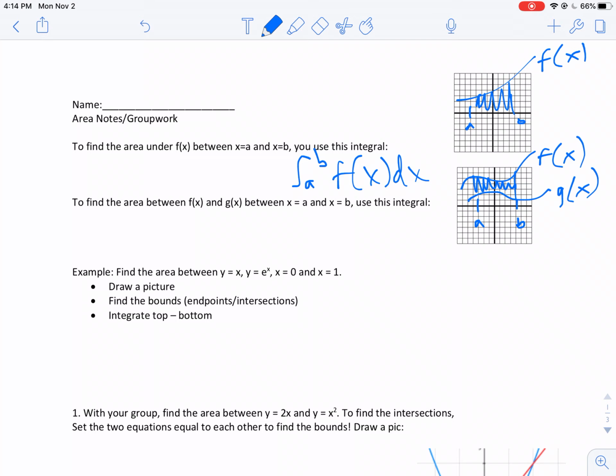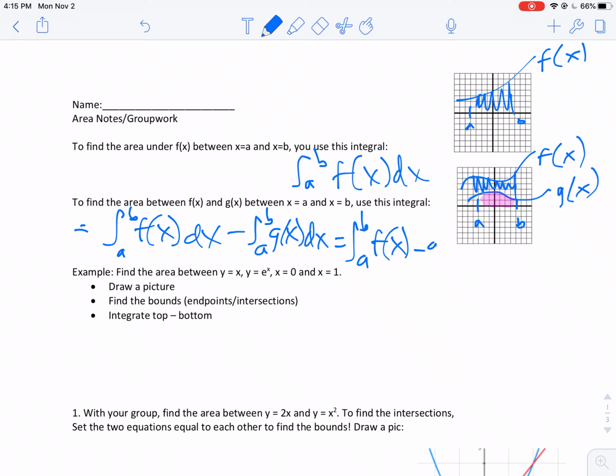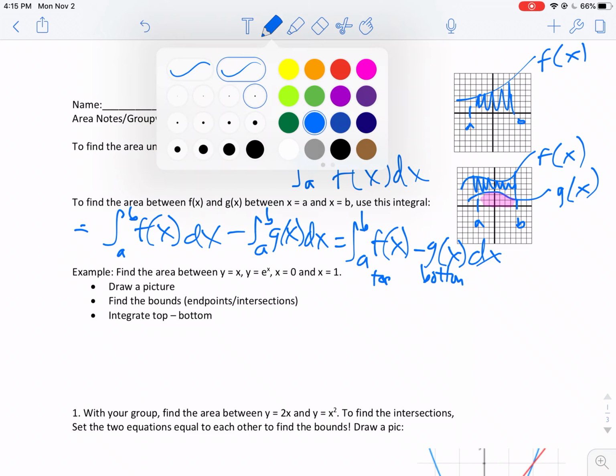Okay, now there are two ways you could do this. One is you could write this as, okay, so we could find the whole area under f, so the integral from a to b of f of x. And then we could subtract the area under it, so the area under g. So if we found all the areas added together under f and then subtracted all the areas under g, that would leave us with just the integral from a to b of f of x minus g of x, where again, this is our top function minus our bottom function. Okay, and that's a perfectly acceptable way to do that.